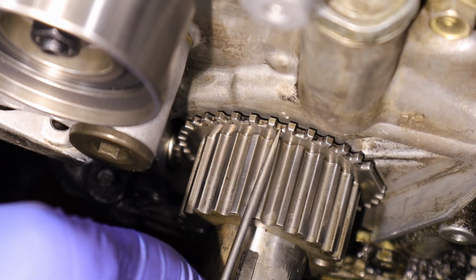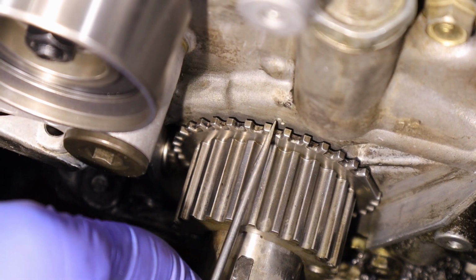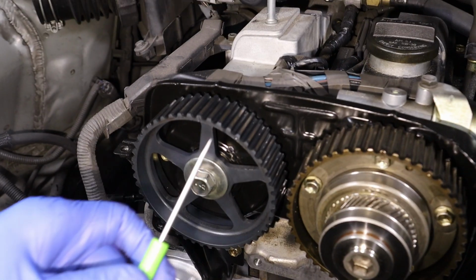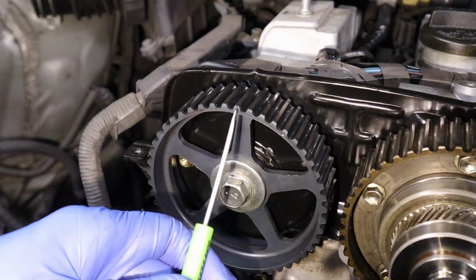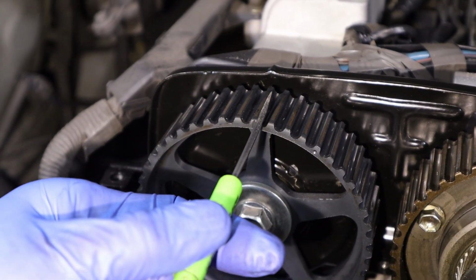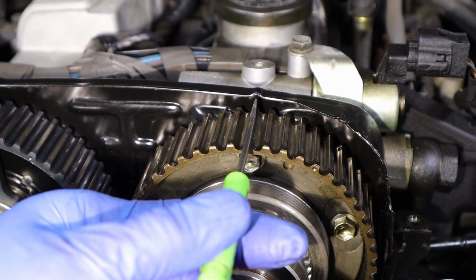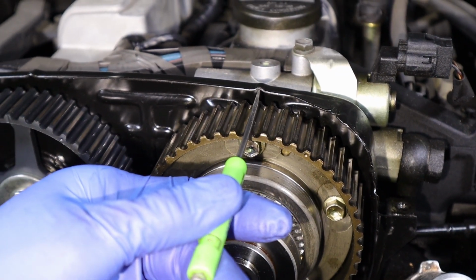But there's a little groove right there in the pulley, and there's a little dot right there on the cover. So we want to make sure that our crankshaft lined up with our dot. And then we're going to come up to our cams, double check our cams haven't moved. We have our notch, so it's going to be this tooth. So that cam's lined up. Come over to this one, we have our notch. So it's this tooth here, so it lines up there. So everything's still lined up.